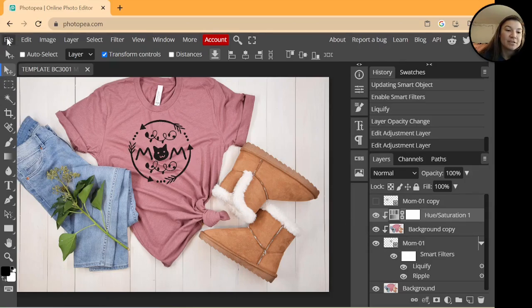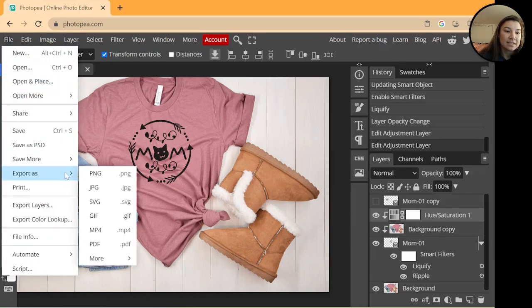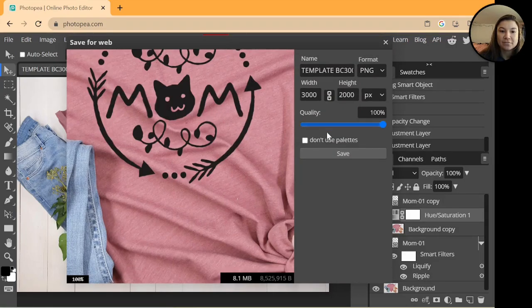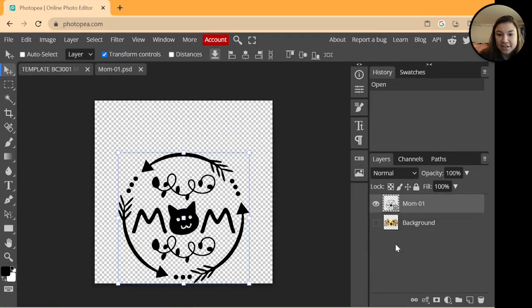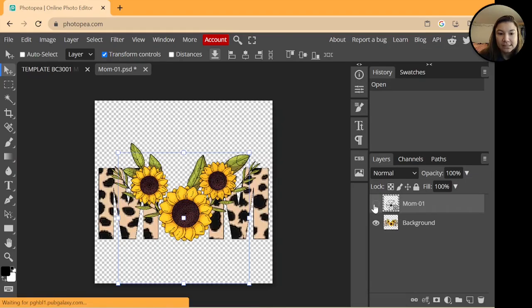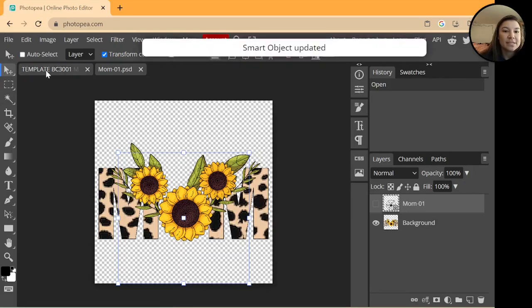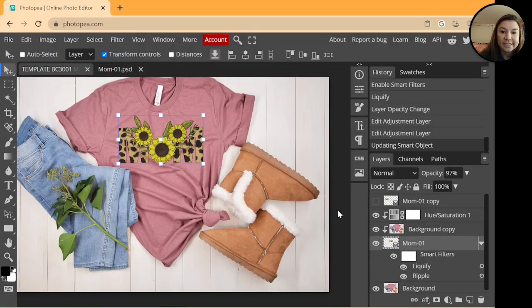Now the other thing, once you've placed your new design, you'll need to export it as a PNG and save it as an actual picture. There we go. Save, don't worry about it, it's super zoomed in. You can change width, height, all that. Save, great. Now let's go ahead and change that design and save the other one as well. So, yeah, click save here, smart object. Go back to our design. Sometimes it takes a sec. And here it is again.